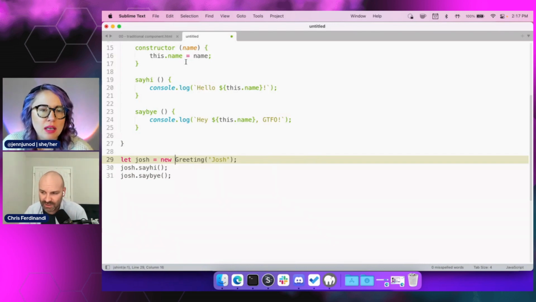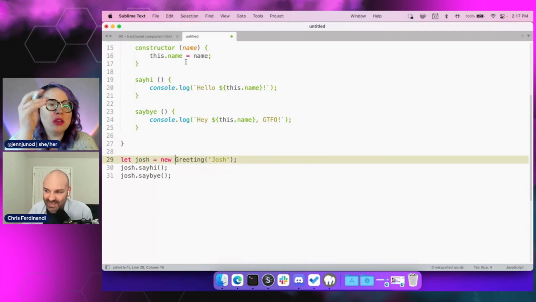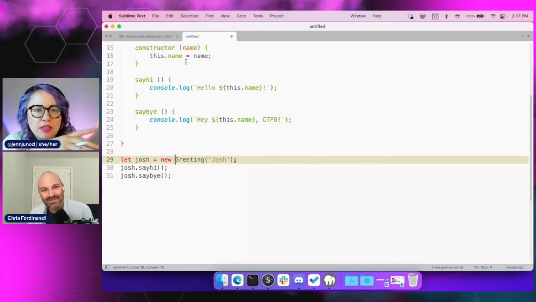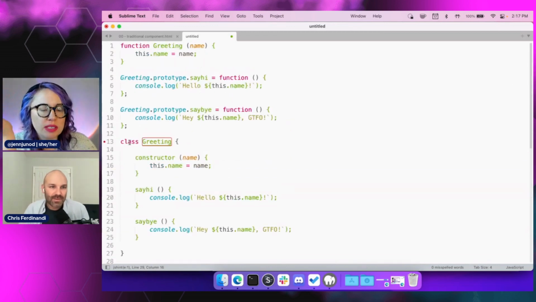A lot of folks put them in different files and import things because that's kind of the modern way people do things. But for our purposes, everything is in one spot. I have a single HTML file for each example. So on this one, if I'm doing the constructor or that version as a class, if I had it in a different file, I would just do export, so it knew what to export.